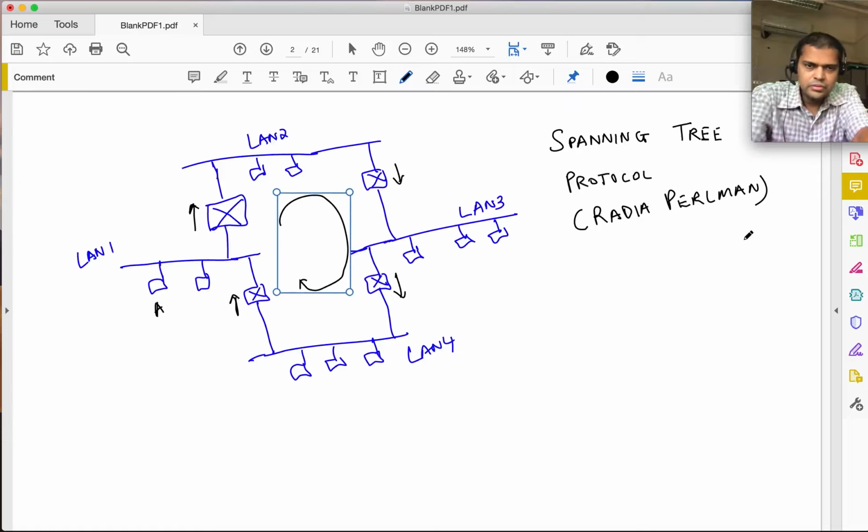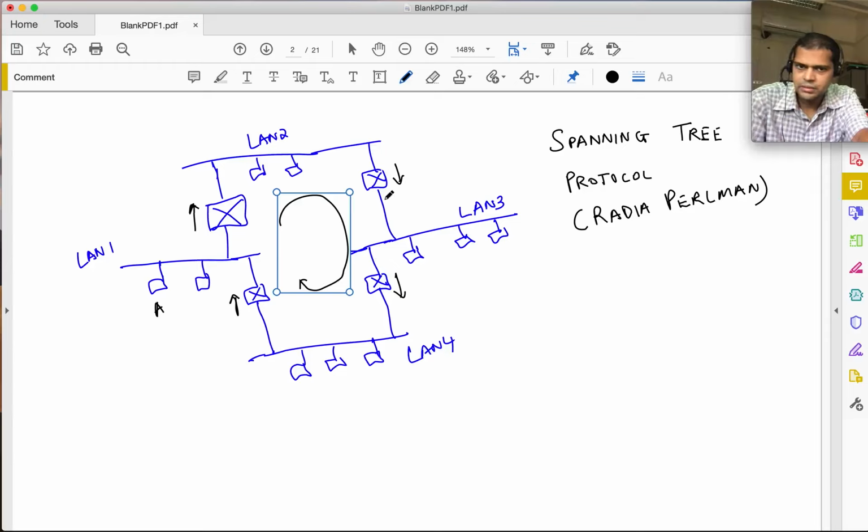So what we want to do is that given this whole graph, we want to disable a few ports, just a few of them, so that we get rid of all the loops and we end up with a tree, a spanning tree. The spanning tree should be able to connect all LANs to all other LANs in this particular graph.